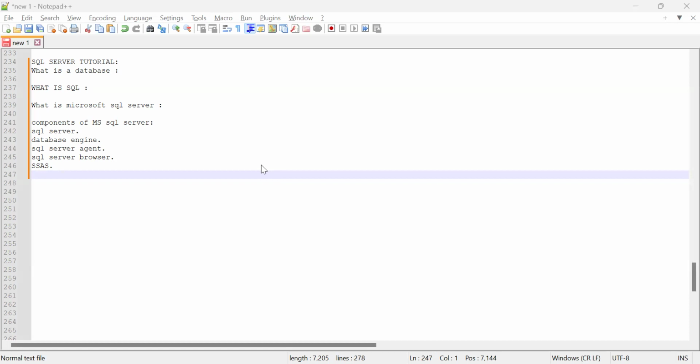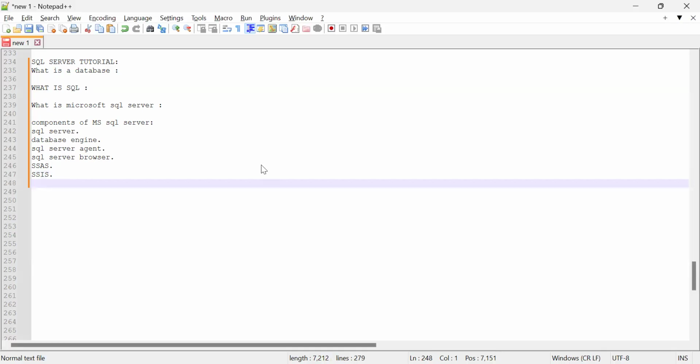The next component is SSIS, which is SQL Server Integration Services. This is an ETL tool, that is extraction, transformation, and loading.